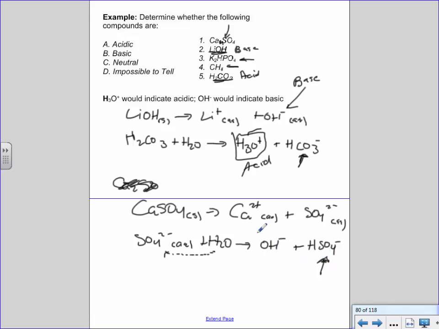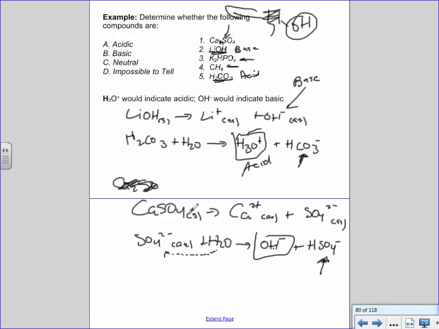Well, now look, I've managed to show you how I can get a base out of this. This guy right here was actually basic. But it was only basic once the SO4 reacted with water, took a hydrogen off water, and made the water into a base. I think this is one of the reasons why I wanted to point this out on this slide. Water is really H and OH. You can actually make water be the thing that turns into the base by ripping the hydrogen off of water and making the water into a base.